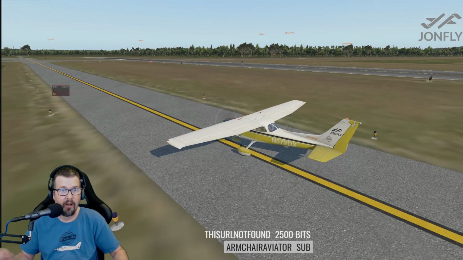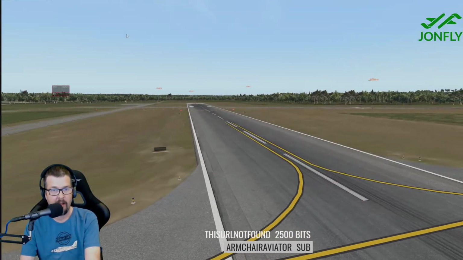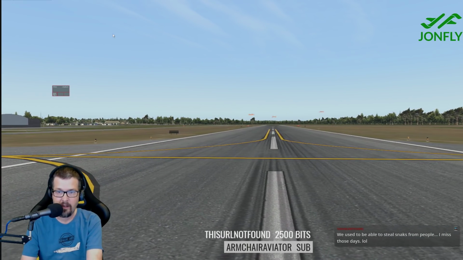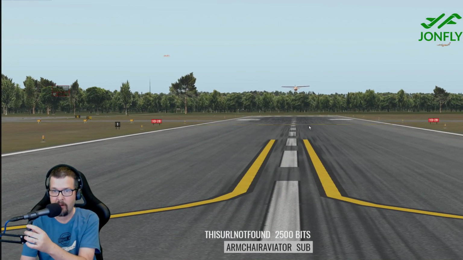We got a sub. Here comes Chemo, the first part of the competition. I'm going to disconnect, and I'm coming over here. All right, so how you land, you got to land before my camera, and you got to land softly. Let's rate him. We're going to give him a scale. Here we go.